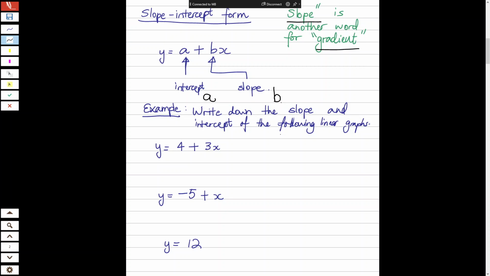So let's do a very quick example. Look at the first equation here. Y equals 4 plus 3x. What is the intercept going to be? Already got split answers. The intercept. It's going to be 4. That's 4. Okay. Remember, good point, Tara. So the slope is the number in front of the x. The intercept is the one on its own with no x number.